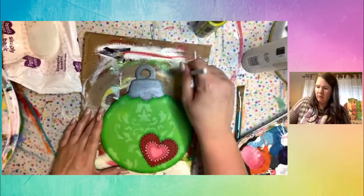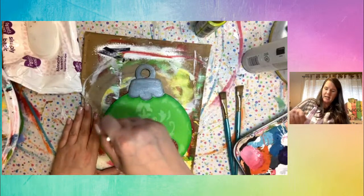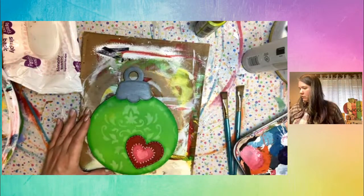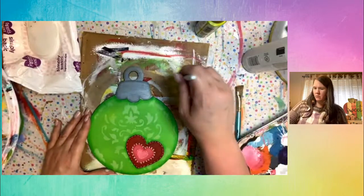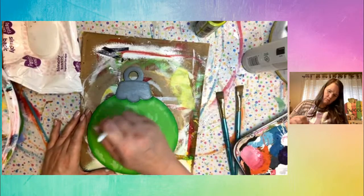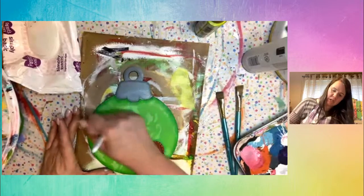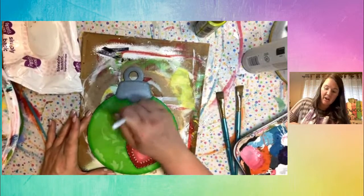Probably not going to do a whole lot. Just pick a spot where you feel like the light's going to hit it. I'm just going in circular motions and kind of buffing it on. You can use a stencil brush. You can use a stipple brush. I'm using a Wet n Wild Dollar Tree makeup eyeshadow brush. It's kind of firm, but it's soft.